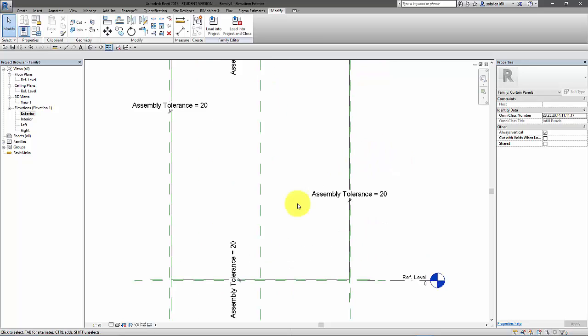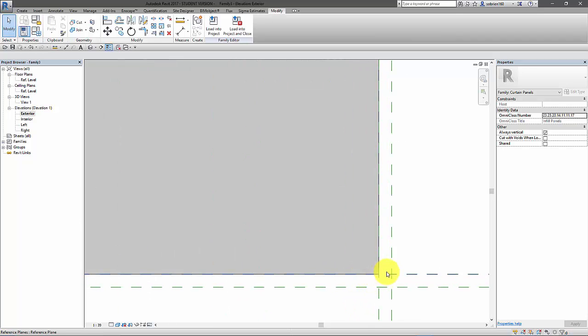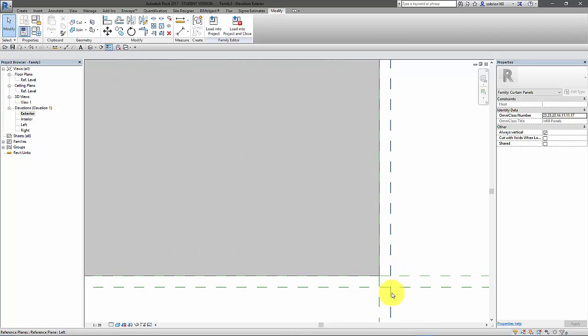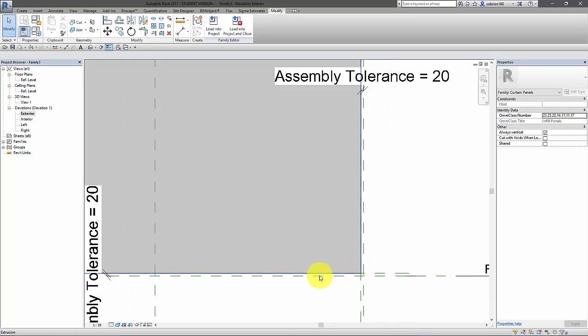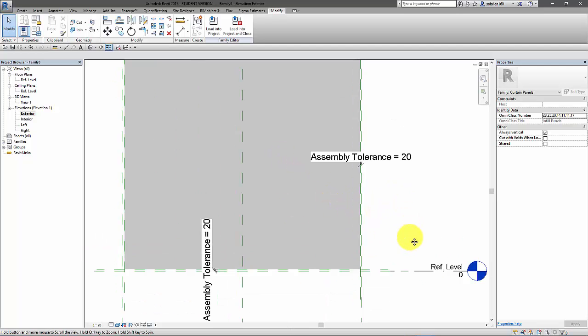Okay, so now if I turn on the shading view here, you can see the object we've made, and there's a gap between the edges. There's the outside of the panel, and then there's a tolerance in there. So we know it's going to be smaller. So if you want to slot it in place, you're not going to be trying to do it millimeter perfect.